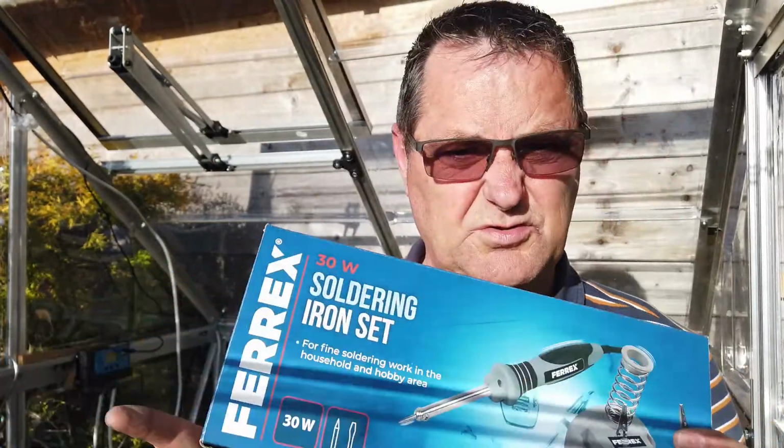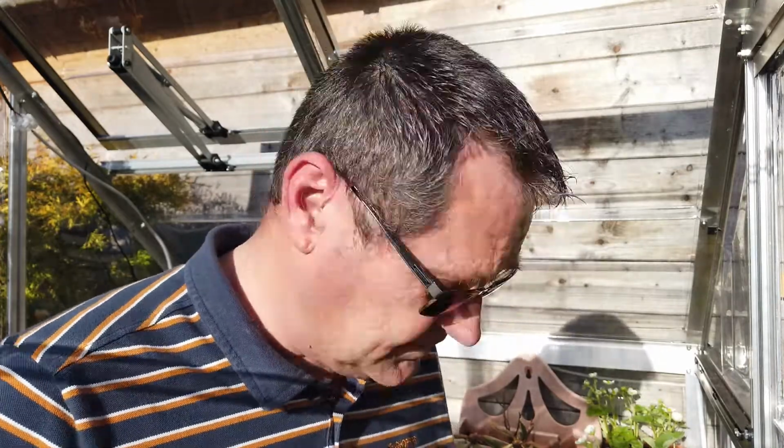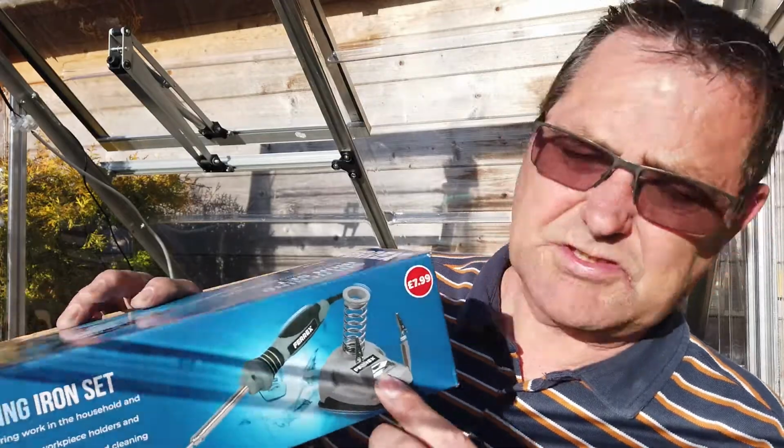So I've actually got myself a new soldering iron, and it's got a wee station in it where you can keep it plugged in, because down there I've actually got my inverter. That's how I've come into here, actually, because I'm really wanting to see how versatile my inverter is. So it'll be interesting to see if it powers up something like this. Now it's only 30 watts. The inverter is 1200 watts, so I'm expecting it should work no bother. A special thing as well about this soldering iron set, it's got holding hands onto it. I bought a set of them as well, so I've got a set everywhere.